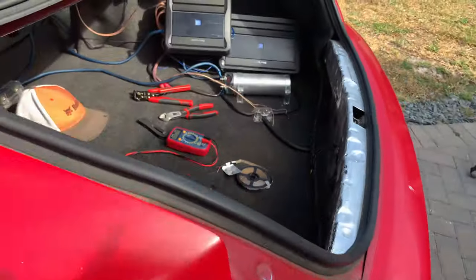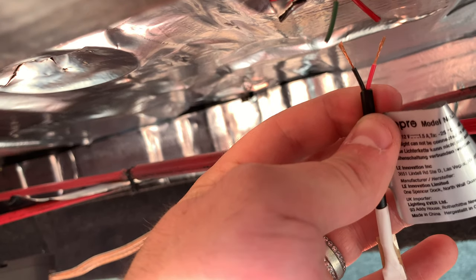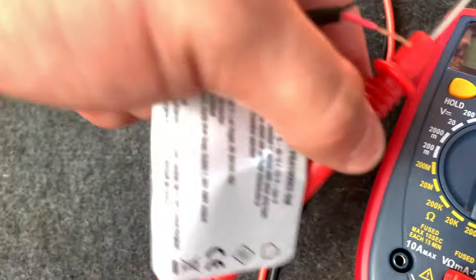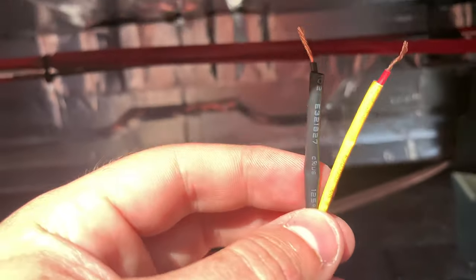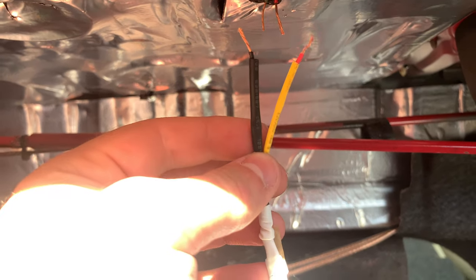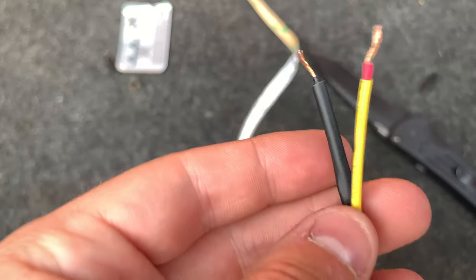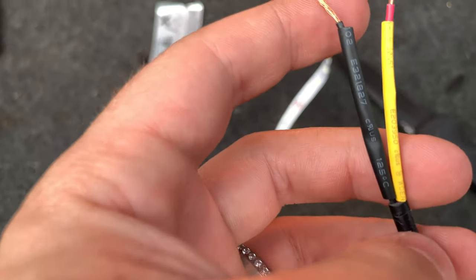I've got the two wires stripped — mostly, I just have the plastic cap still on there. I'm going to crimp these two wires from the LED strip to the trunk light wires — red to red, green to black. You can always check which is positive and which is negative using the voltmeter. If it reads negative, you have the polarity reversed, so just switch it. After looking at the space I have to work with, which is very small, I'm actually just going to solder them. What's important is that you do put heat shrink on these — I put yellow for the red wire and black for the black wire. Make sure you put the heat shrink on before you solder it, because you won't be able to put it on after.